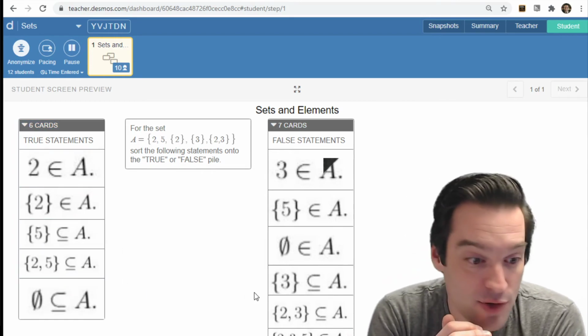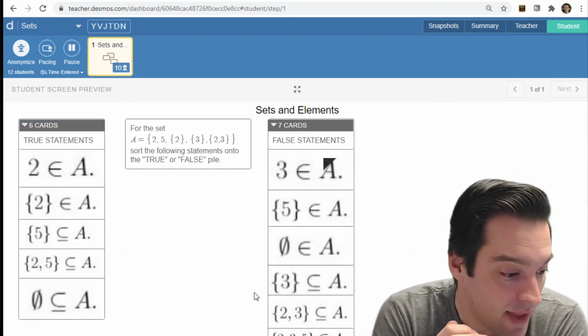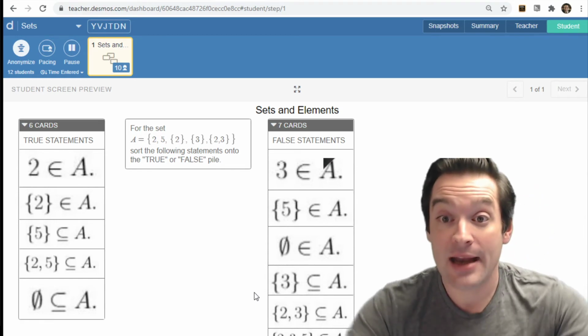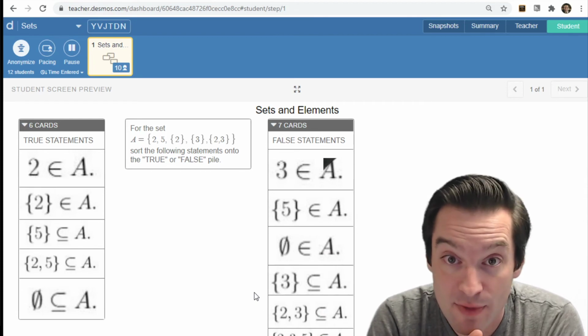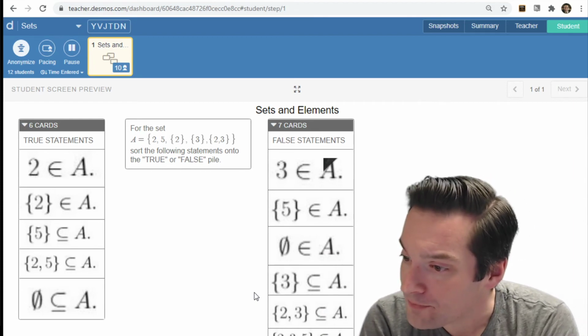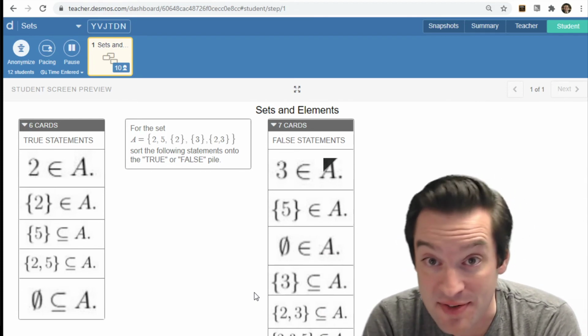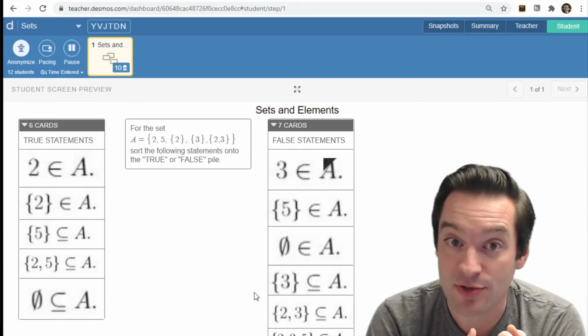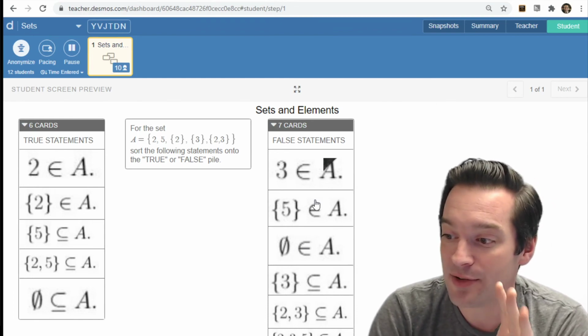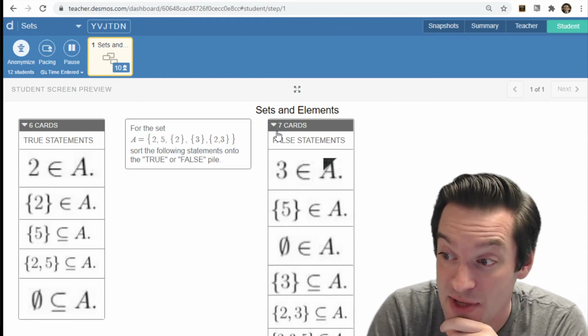So the empty set enjoys this privilege among sets that it is a subset of any non-empty set in the universe, right? Any non-empty set we could write down will have the empty set as one of its subsets. But anytime you're dealing with the empty set, you'll always end up confronting these philosophical questions about vacuous truth and these kinds of things. So always be a little extra careful whenever the empty set shows up in one of these.